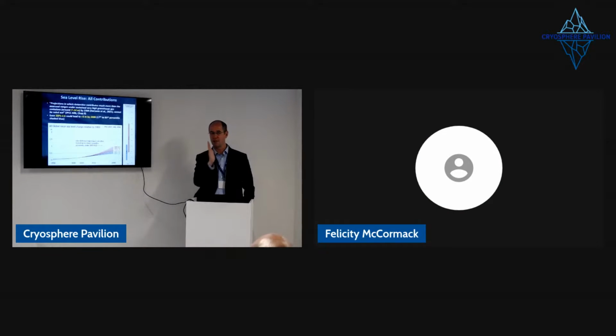Is the grounding line retreating? The ice surface thinning is something we can get quite easily with a few corrections. Is the ice velocity increasing? That will be another kind of warning sign. If you're looking at a particular glacier, you'd see it thinning and the velocity increasing. And again, you can get ice velocity in Antarctica in 6 days. And then is the grounding line retreating? That's the really critical thing. Now, that is a bit more difficult to map, so we tend to get that on annual time scales.